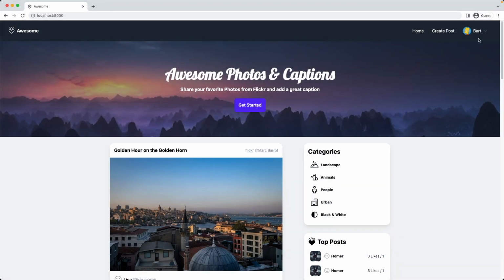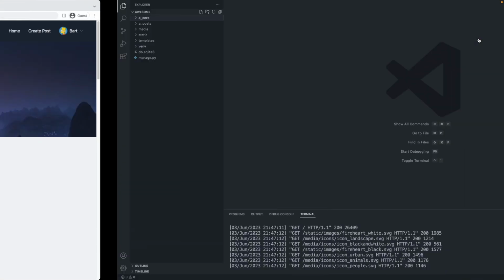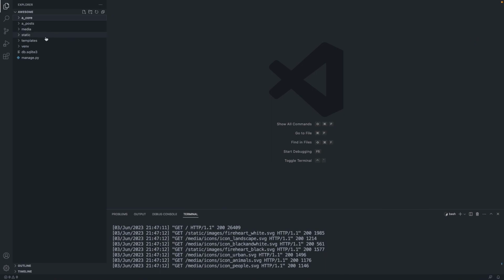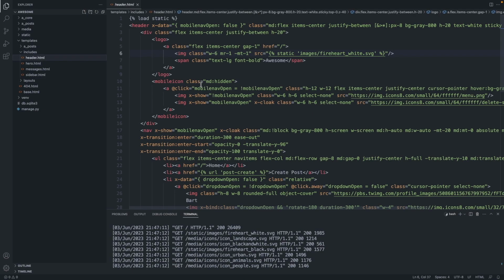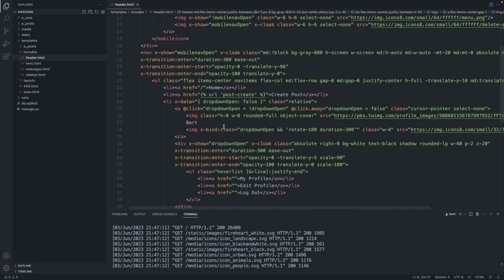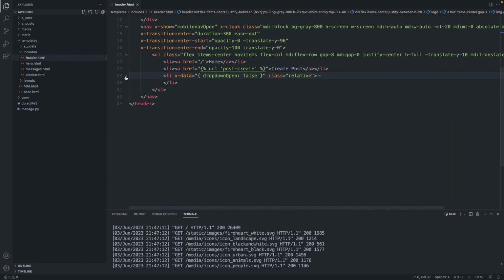Let's head over to the header.html file. So templates includes header.html, and here we have our links. The home link, create post link, and here we have the profile link with the dropdown. So we can add here a conditional.